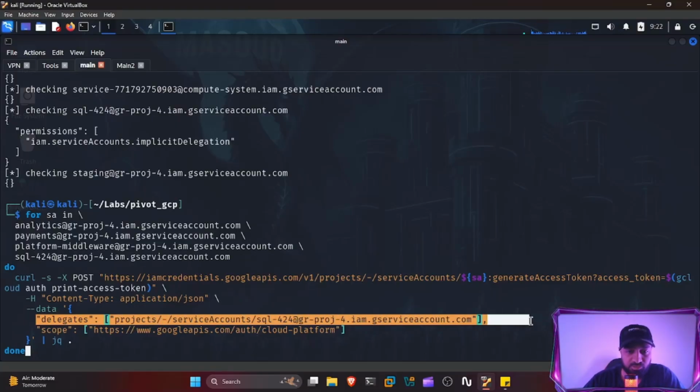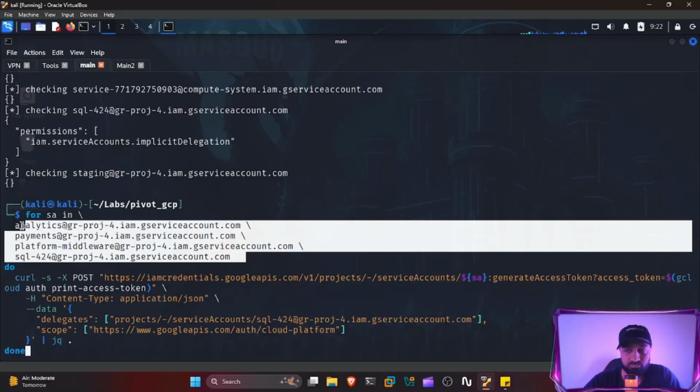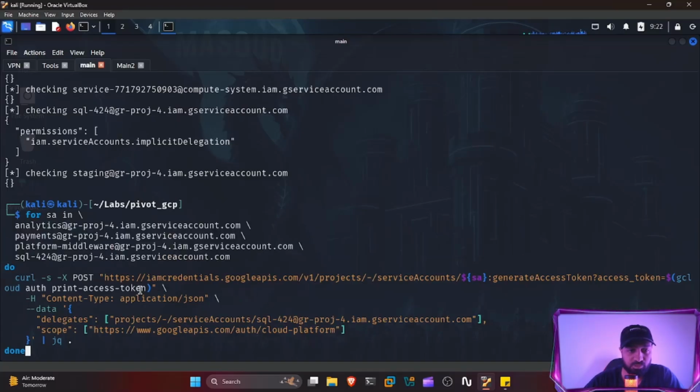The delegation that we have over SQL 424, which is the implicit delegation, in order to see if that can provide us with implicit delegation over any of these service accounts, in that we can print the access token for any of these service accounts.